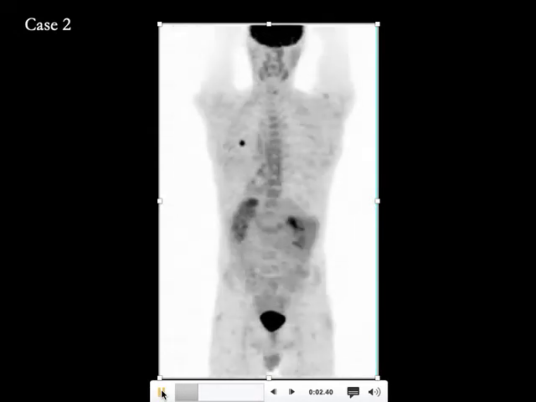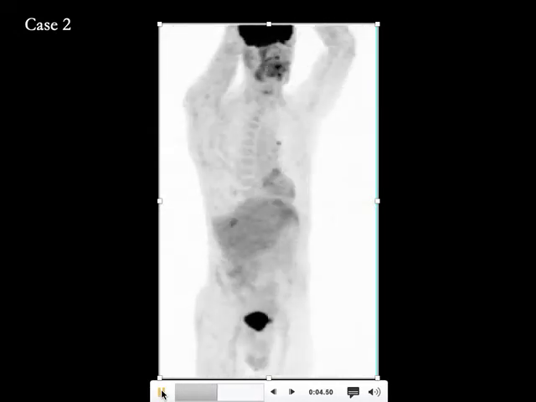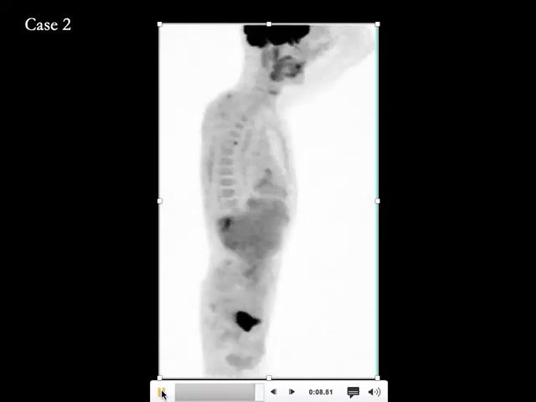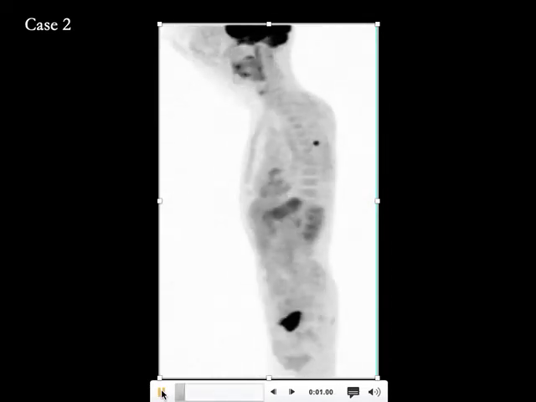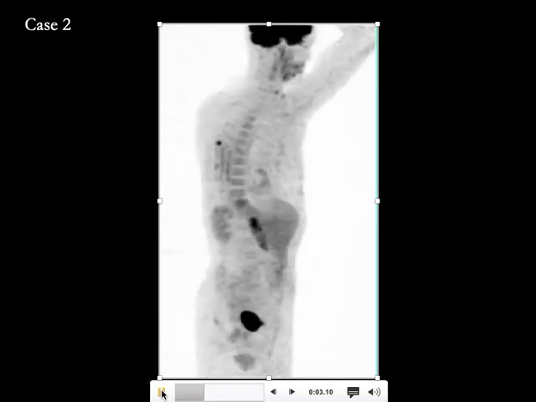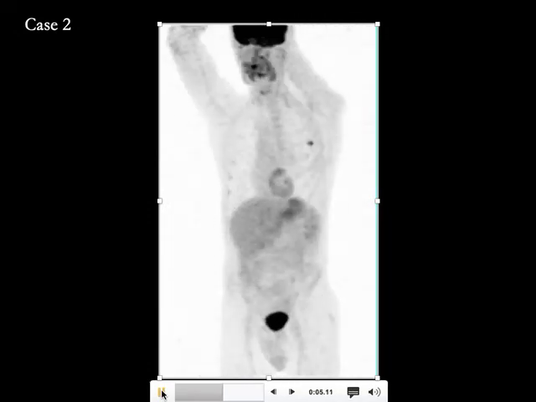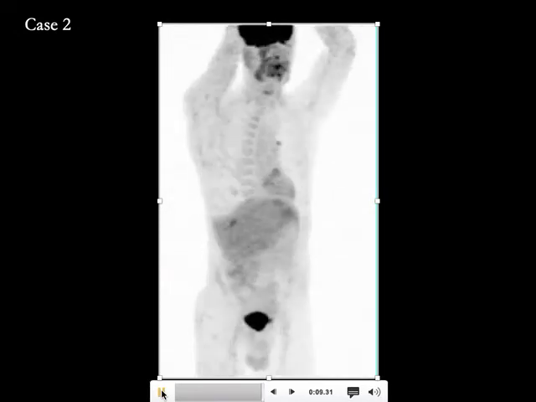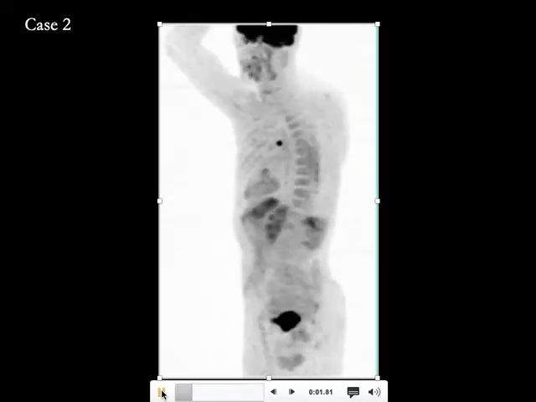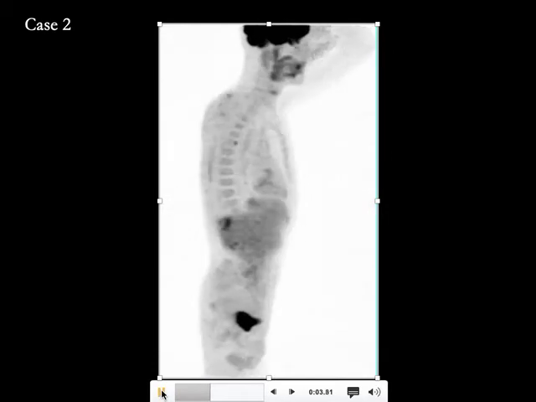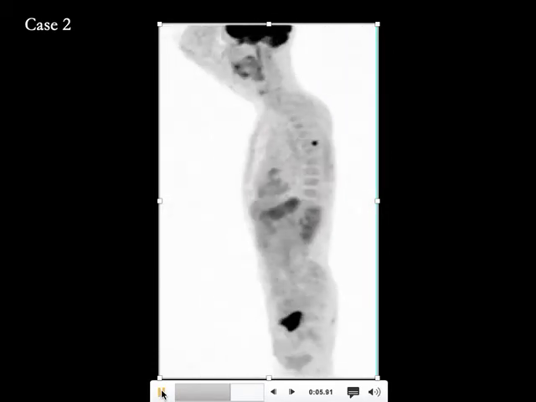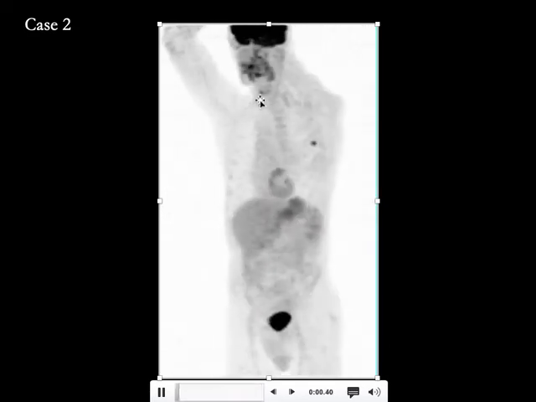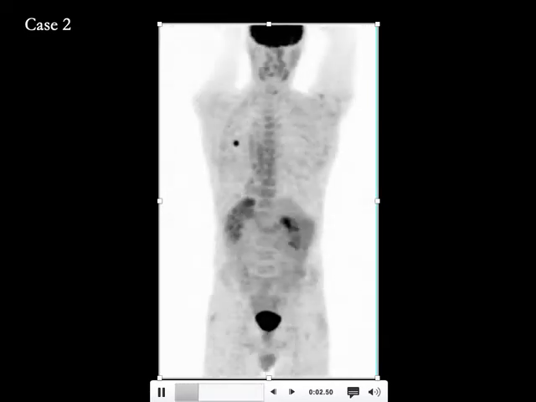There are several variables that go into creating the SUV number, so it's a good idea to look at the liver SUV. Typically, the average liver SUV is around 2.0 to 2.5, and when we measure a lesional activity and the lesion looks hypermetabolic but the SUV is 1 or 1.5, it's a good idea to take a look at the liver and see if the liver activity is artifactually low. Now, this is a hypermetabolic lung nodule consistent with lung malignancy with no evidence of metastatic disease, making it resectable.